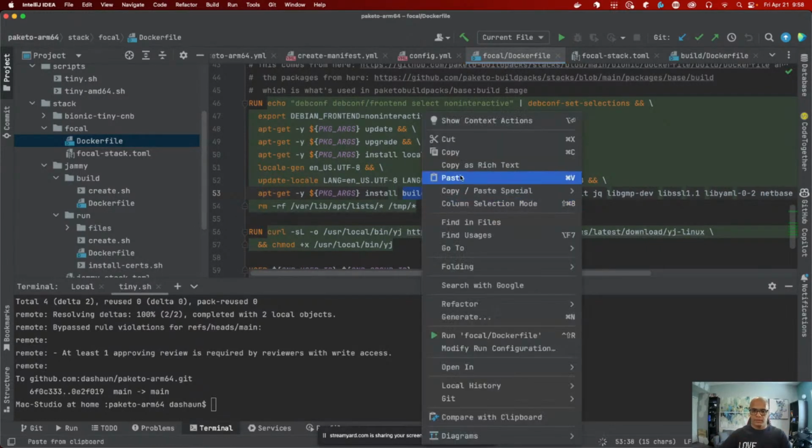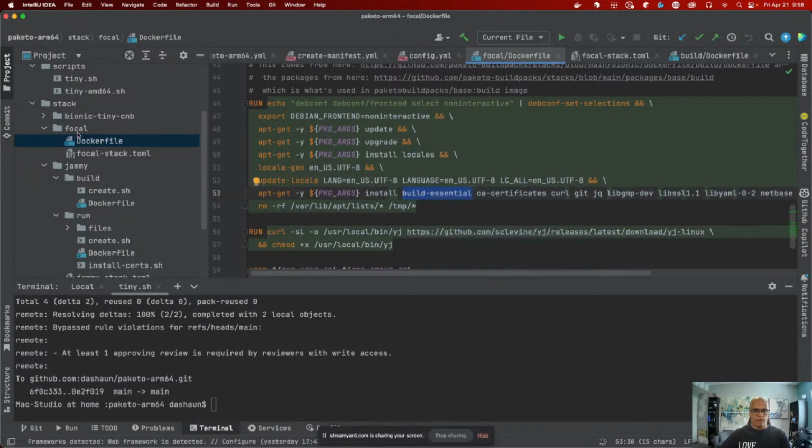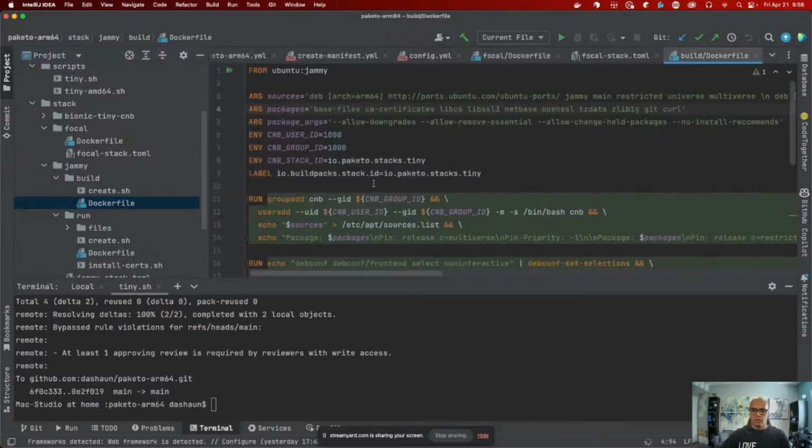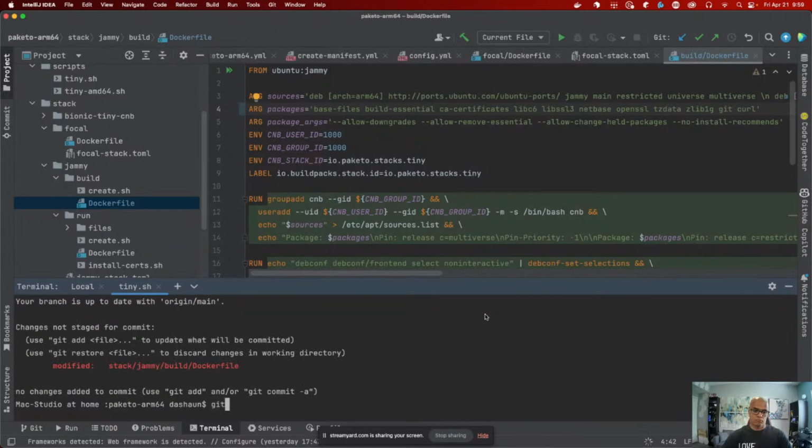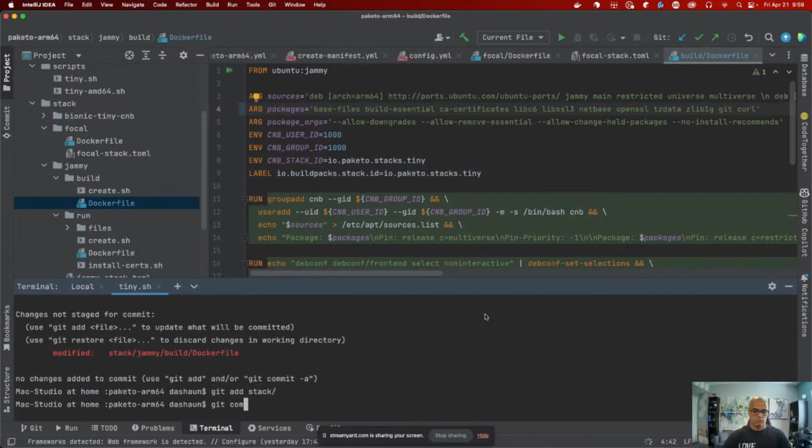So let's just grab this from Focal, and we're going to put it into the Jammy build. Base files. Build essential. Let's try that. And I'm going to do it on this other machine just so I'm not confusing myself.